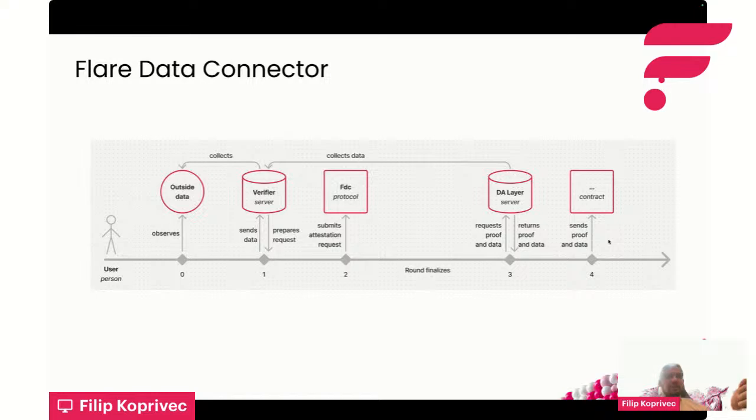You check that the thing is correct via the proof. And secondly, you check that this data is the thing you want. So in our case, we'll be attesting to some transaction on an external Ethereum network. We'll just check that the events emitted in this transaction are correct. Okay.